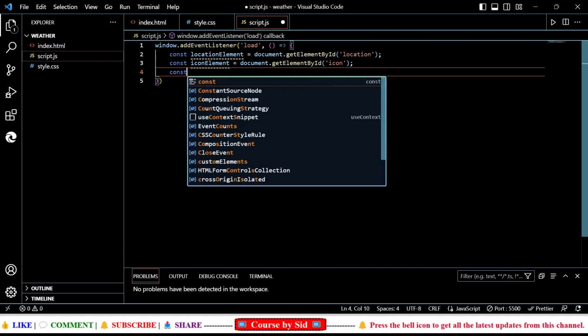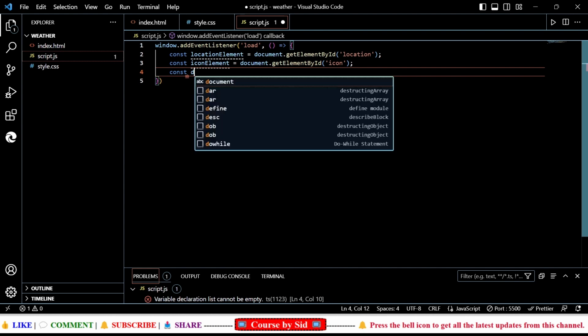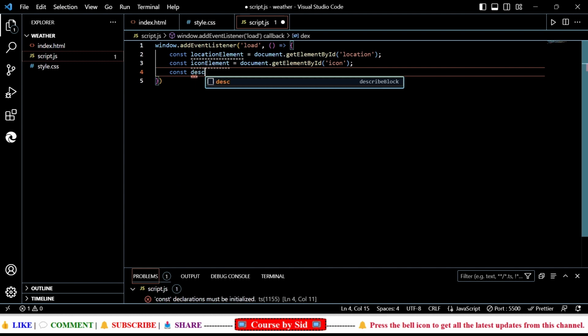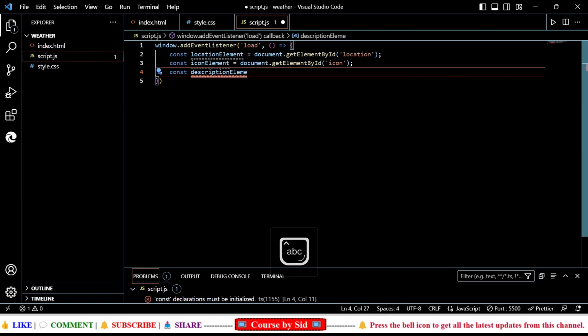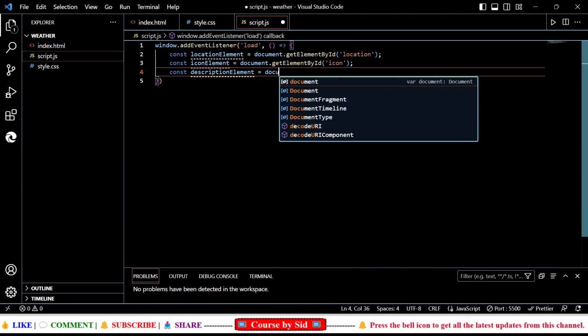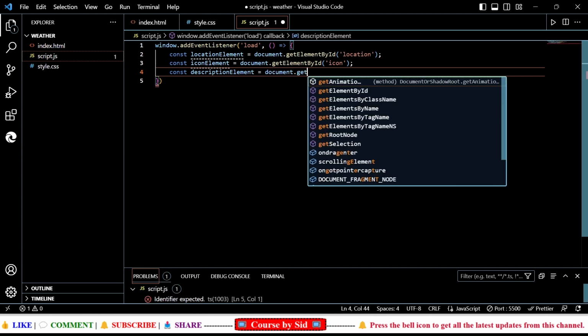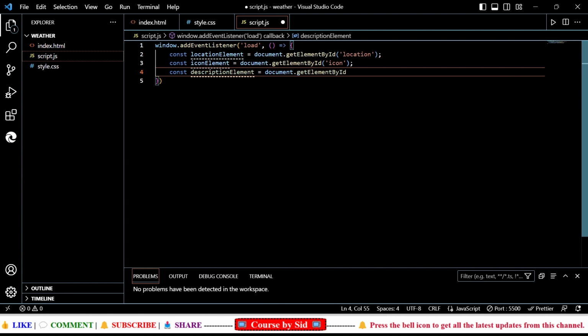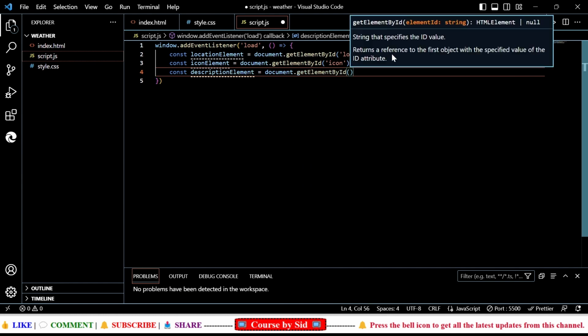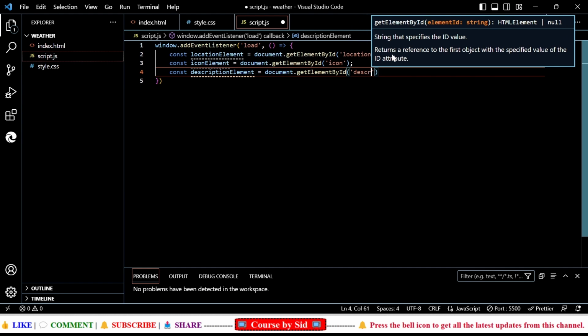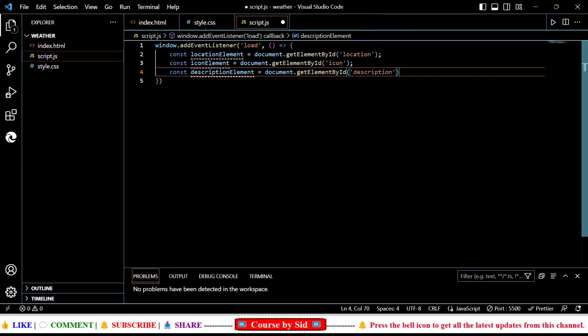Similarly I'll write const description element, and here I'll write document.getElementById and give description, right, this id we have used over there.